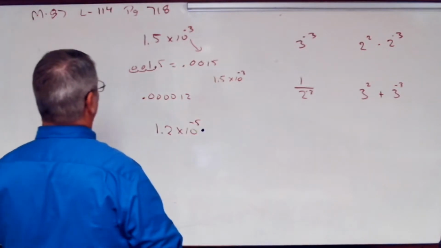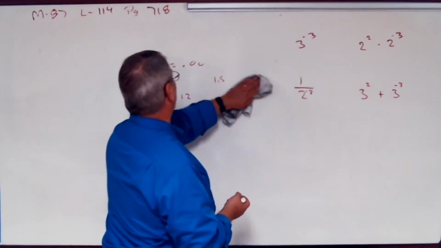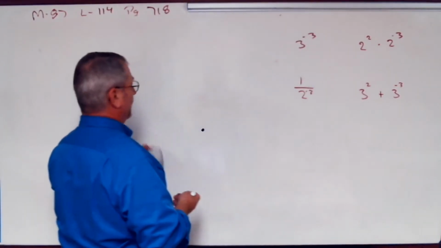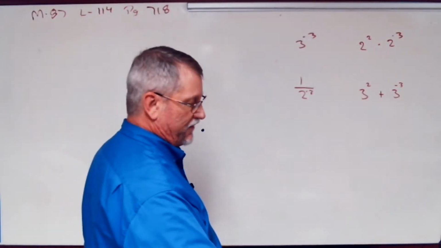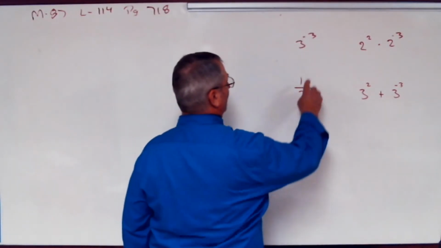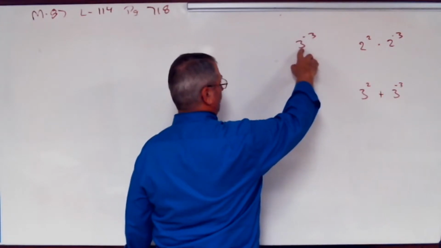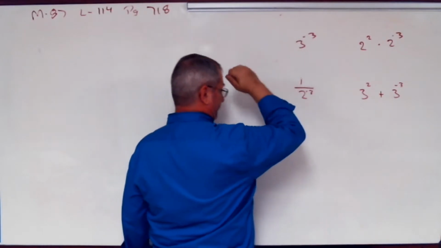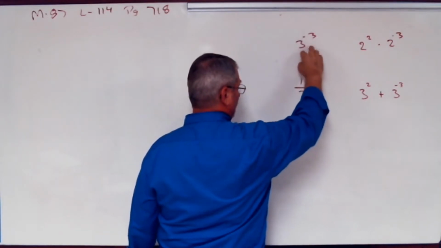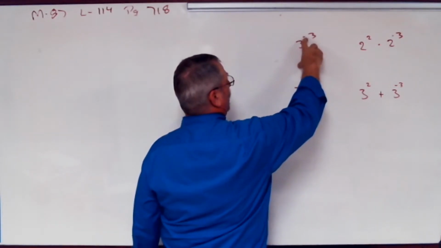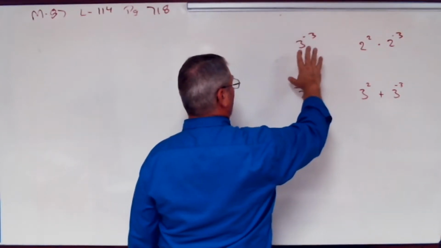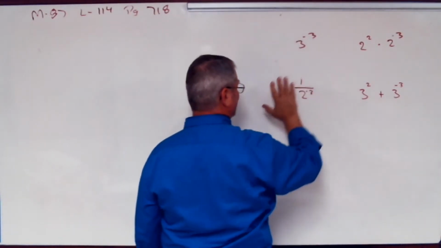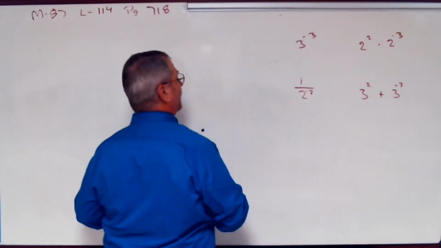All righty then. That's the easy part. Here we go. This is the other part. Now, what we have over here are exponents that are negative numbers on numbers. Okay, on numbers. The deal is I can't do the exponent with a negative number on it. Okay, I can't. I have to make that exponent positive before I can work the problem.